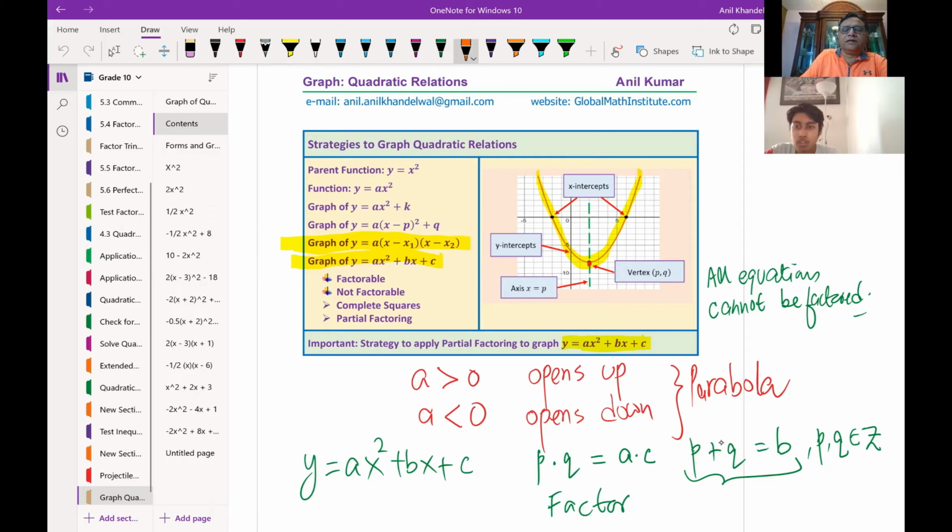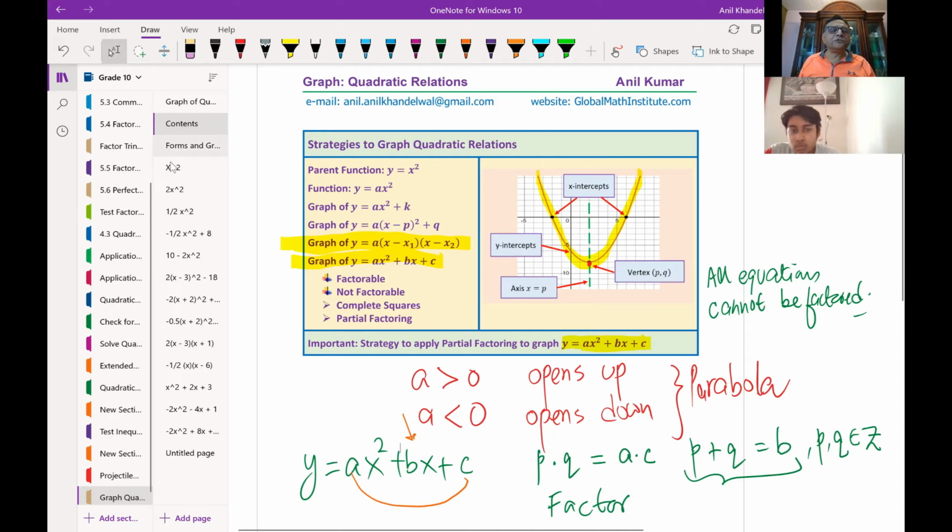If you find a combination so that AC, for example, A times C is, let us say, 12, with 4 and 3, right? And B is 7. So 4 plus 3 is 7. You get the idea. Then you can factor. If b is not 7 or something, you could use 4 and minus 3, there could be many combinations. So is this concept clear to you? Yes, sir. So we are actually looking into equations where we could get product and sum to factor.